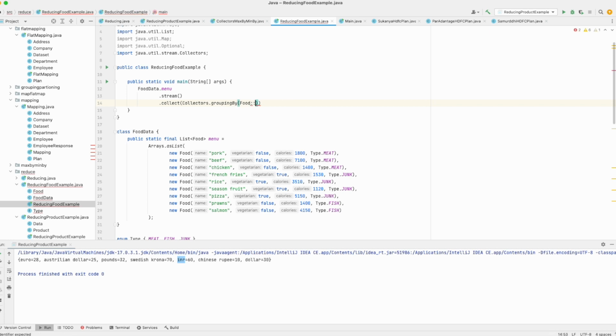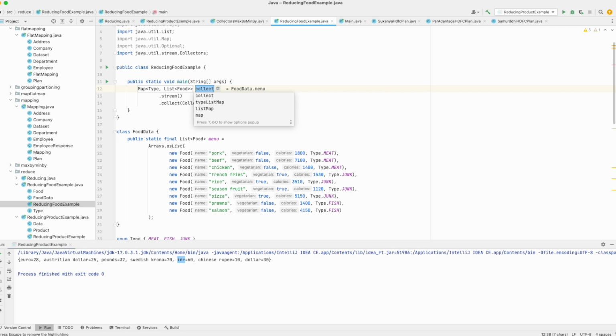I don't know why my Mac is so slow. Okay, getType. Now what will this return? This will return nothing but the type of food and a list of food. But we don't want a whole list.